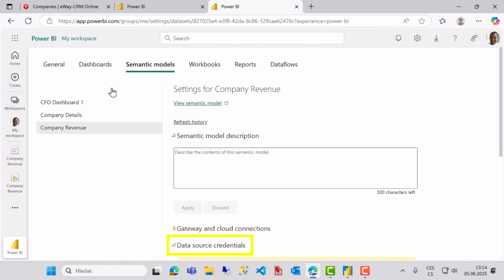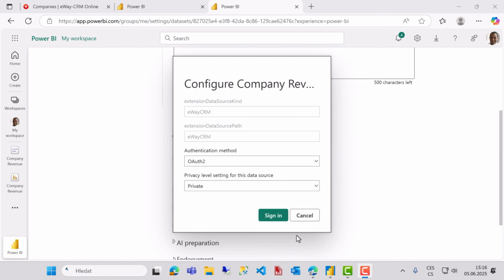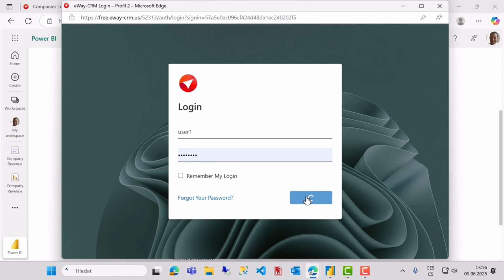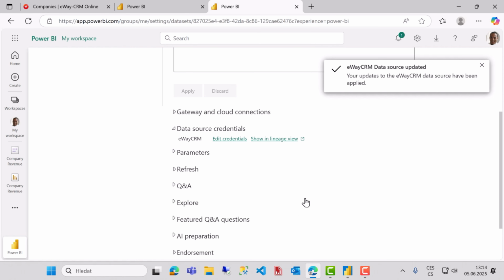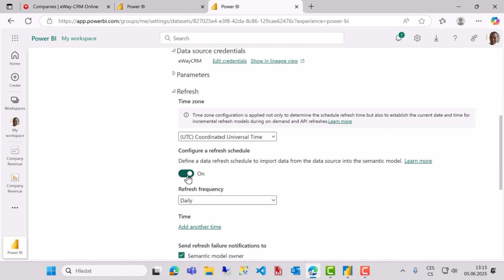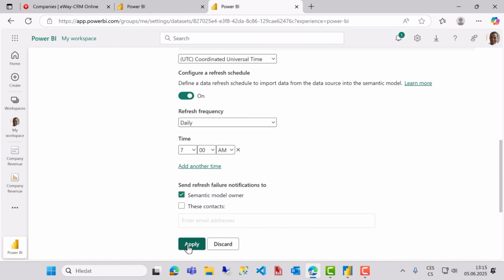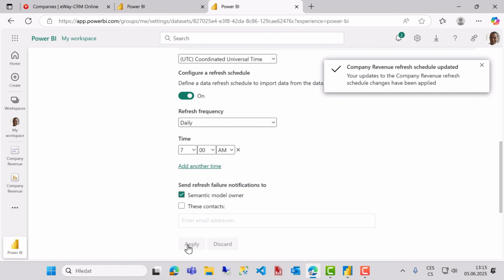In the Data Source Credentials section, sign in to eWay-CRM. Also, enable automatic refresh. Once a day at 7 a.m. is sufficient. And we're done with Power BI.